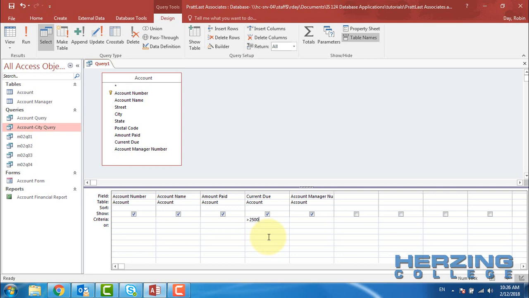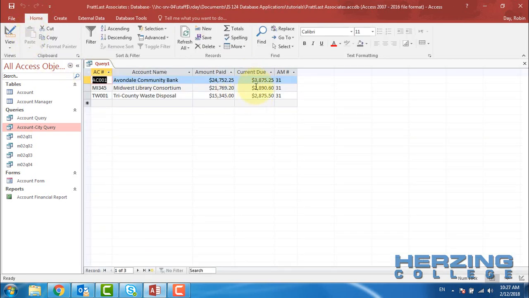But we also want to find all of those records that have an account manager number of 31. So having criteria in two fields like this will find all records where the account manager is 31 and the current due amount is greater than $2,500. We click Run. That returns these three records.